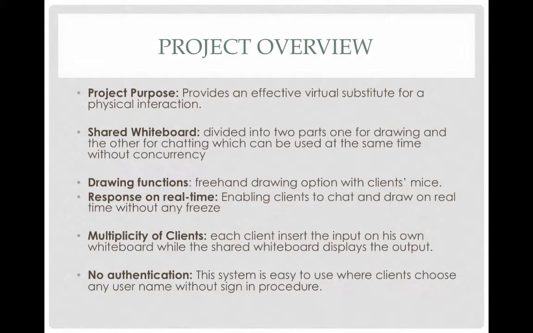First of all, the project overview contains the purpose of this project and its features. The purpose of this project is to provide an effective virtual substitute for a physical interaction. For example, we have an organization that has different areas for programmers or employees. They can contact each other through this shared whiteboard, and they can draw their ideas using the drawing functions.